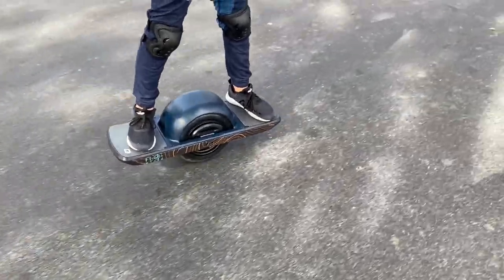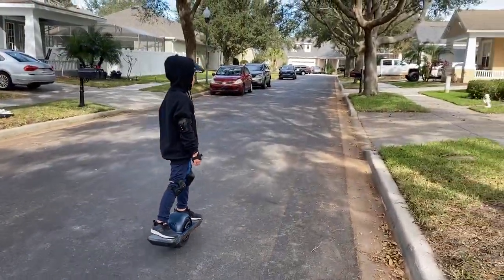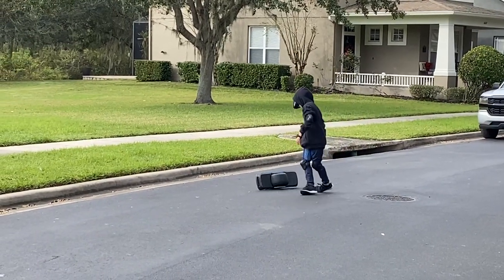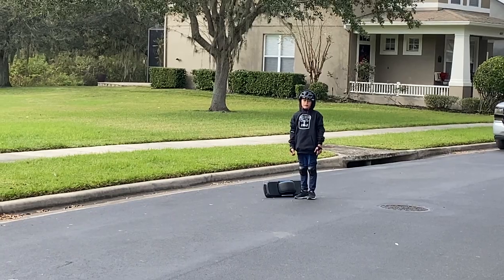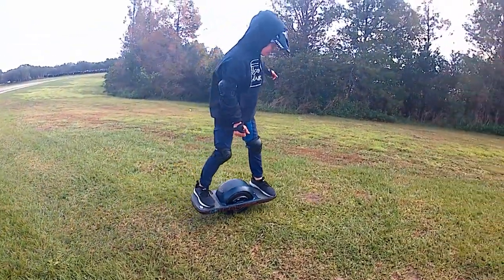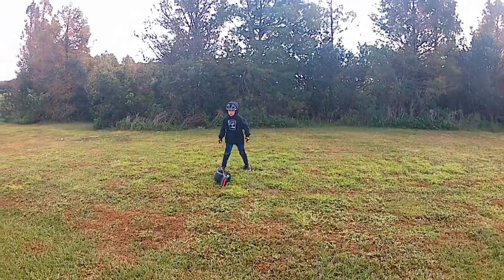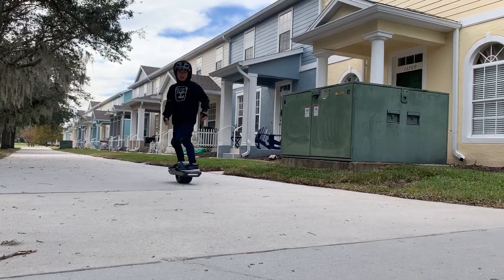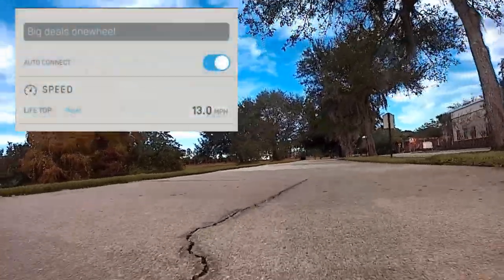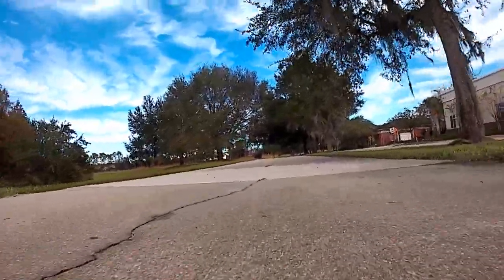I knew it was going to be a lot of fun. Just like in the house, getting on it and riding straight on a flat surface was pretty easy, but turning was a little harder than I expected. I fell a couple of times trying to turn, and riding off-road was more of a challenge than I thought. But overall I felt pretty good about day one — I never took any bad spills. According to the app, my speed topped out at 13 miles per hour and I traveled about five miles.